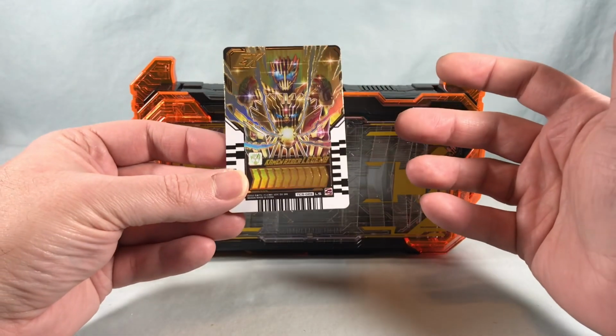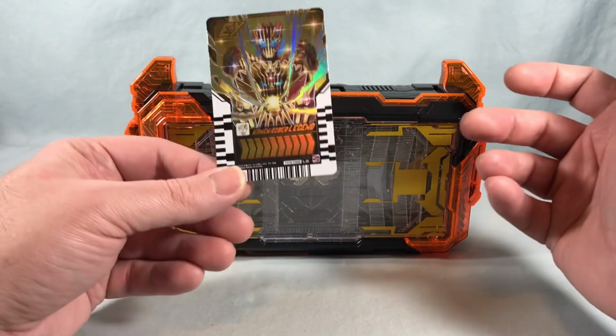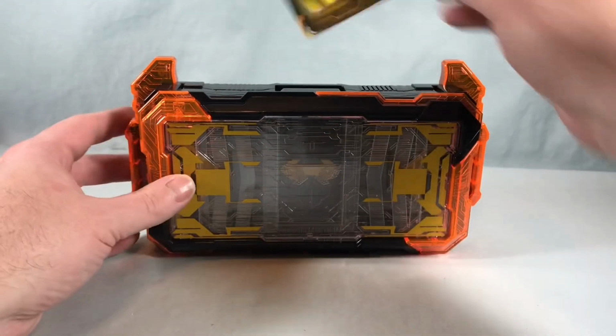So I don't think Legend pairs with anything. It does have a symbol of a vehicle card down here, but I don't know what vehicle card it would match with. We're going to try it on its own first.